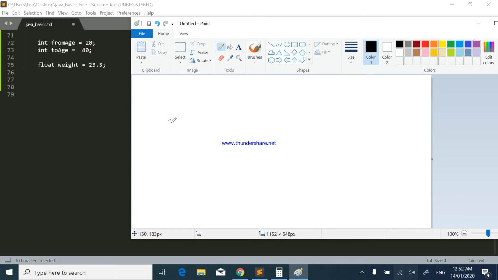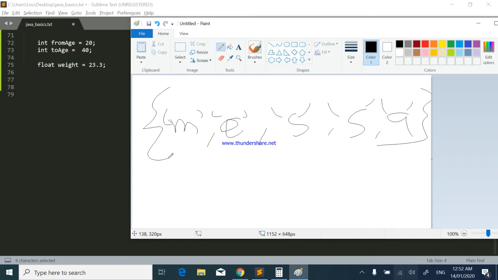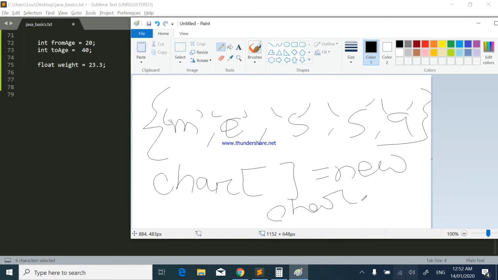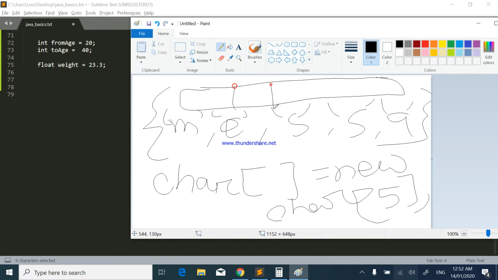This message will be saved like this, in a string, M, E, S, S, A, G, E. It means message: char message[] equals the new message. I don't know how many characters, 1 2 3 4 5. So we have 5 consecutive spaces, one for each character. The first one is M, E will be located here, S here, S here, A here. Do you get my point? This is called an array.